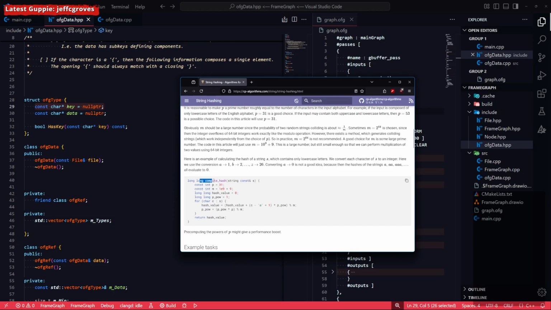Yeah, okay. So compute hash given a string.